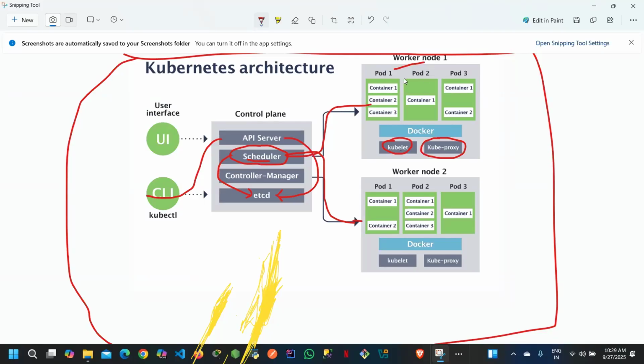No, the pods come up according to the number of requests, right? If we have a small number of requests or fewer requests, accordingly the pod is going to come up. So pod is nothing but the server, right? Server information is available with the node, and node information is available inside the kubelet. So kubelet will know every piece of information about the pods, which pod is busy, which pod is available. Accordingly, kubelet is going to communicate with the scheduler, and the scheduler is going to assign the request to the second pod, right? So the second pod contains only one container, the third pod contains two containers.